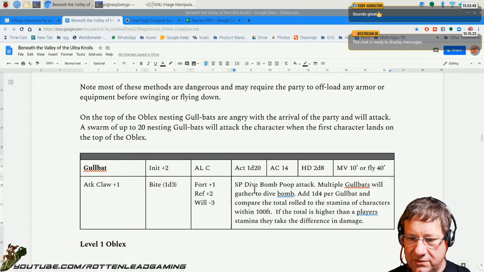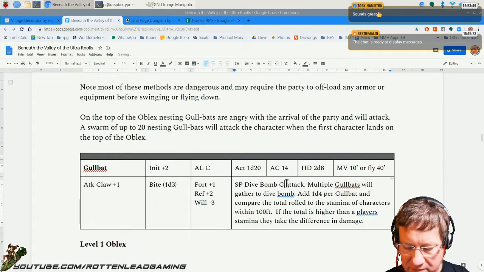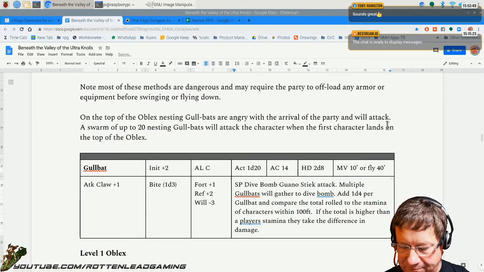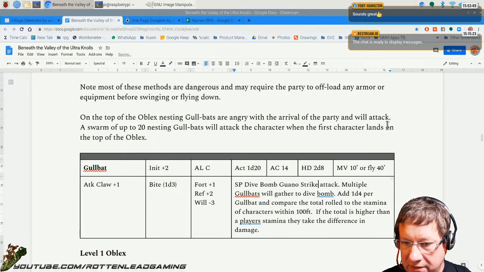So I've switched that, and I called it a dive bomb poop attack, basically mixing in the whole bat gull thing, that they swoop down and have, in addition to a normal bite, which is quite a low level attack, a poop attack. But because bomb poop attack sounds a bit poor, I was going to call it dive bomb, and I'm going to call it guano strike. It just came to me that that was a bit poor as a title. So that's self-editing as I work through, really.